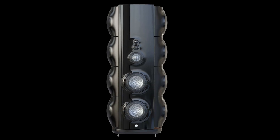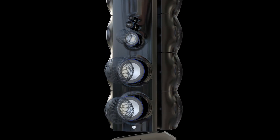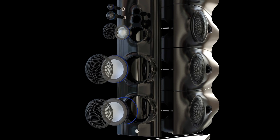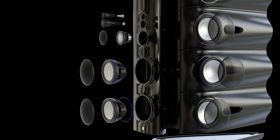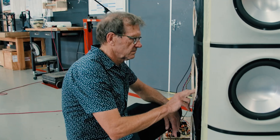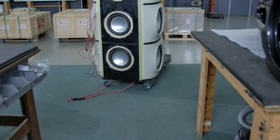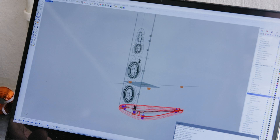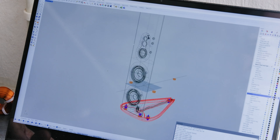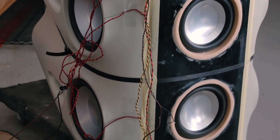At the bottom we've got a pair of C175s doing the low mid, in the middle a C100, D50 in the upper mid, and finally a D26. The C175 is a driver we've used as a base unit in G2. It's got a long history, it worked very very well, but in this application it no longer goes right down to the very depths of the bass. It's limited between 130 and 550 hertz, and it actually turns out that it handles this band with incredible agility.